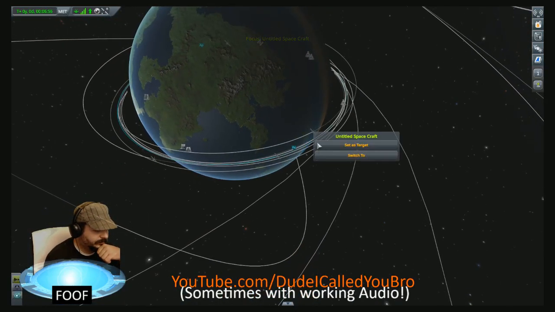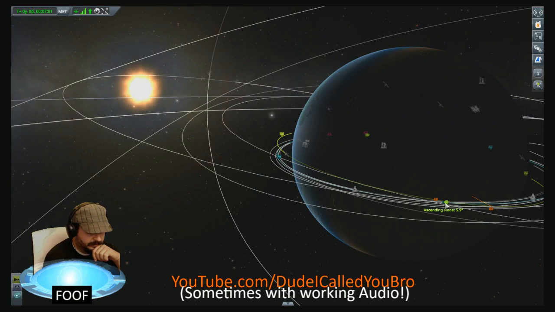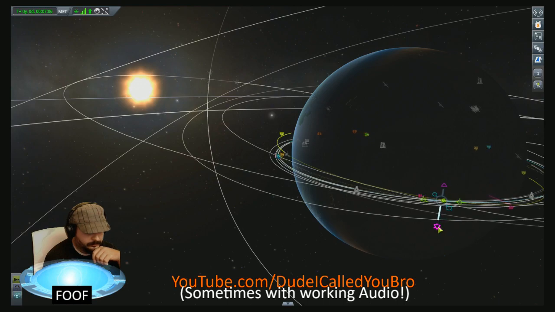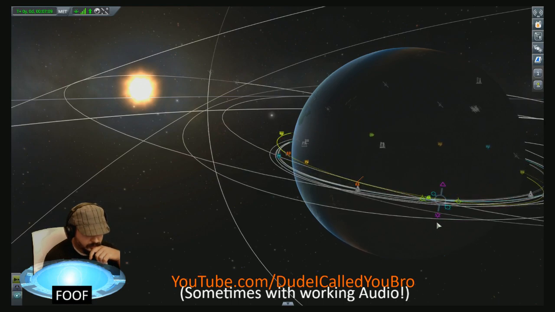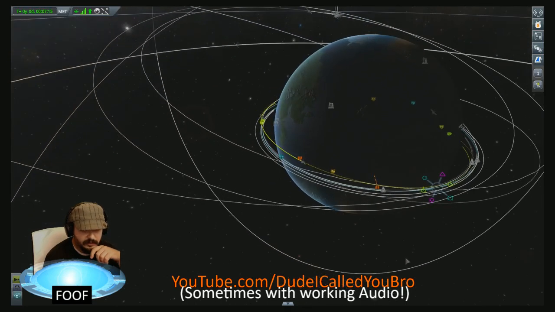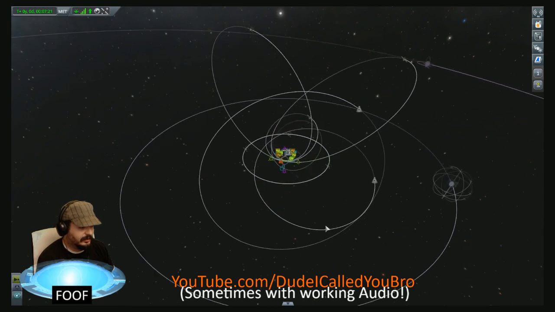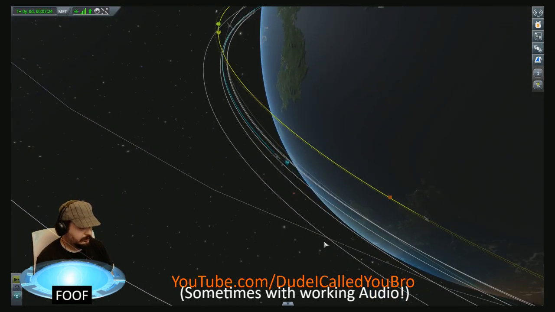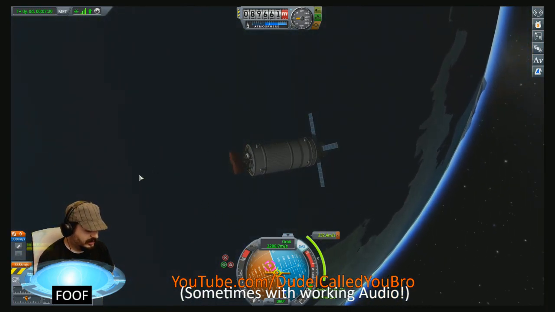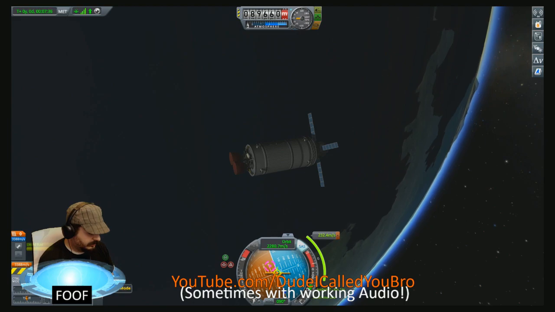Now, we need to get in line with our target here. To get our ascending node figured out first. So let's go ahead and take care of that. How's our rover doing? It's still got a while. Alright, so in 6 minutes we got a 20-second burn. Oh, there we go.